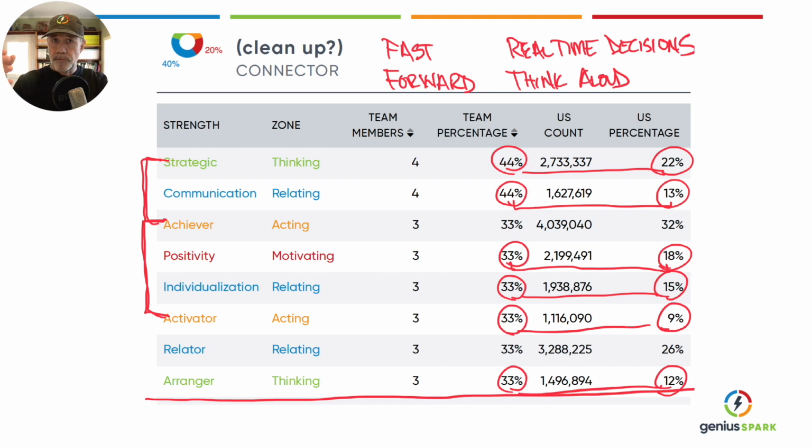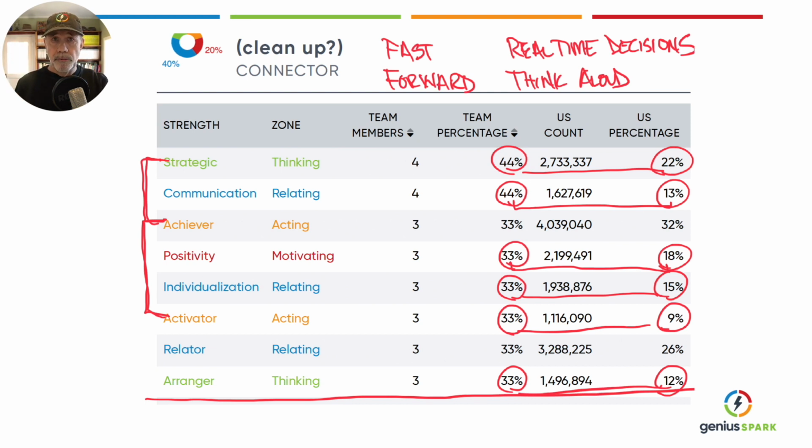The purpose of going through these two summary reports is, one, to show you a little bit of the process of how we break it down and analyze it, but two, just how different teams are. I'm oftentimes asked, what's the best configuration for a project team or a leadership team? And the answer is, it could be any combination. The key is knowing your strengths, playing to your strengths, understanding the gaps, and managing the tendencies that you have for your strengths to take over and to work against you.